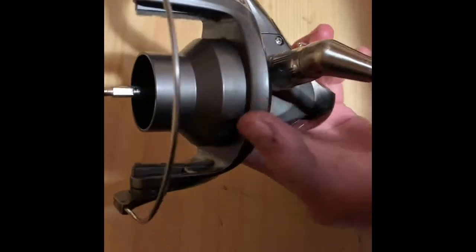Yeah, that's lovely. So then, I'm just going to get my rag back. Give all the spool a clean. The bail arm a clean. Just give it all a good wipe down. I'm just going to give the rest of the reel a wipe down, the handle a wipe down. Just clean it all up. Make it nice and shiny. Take pride in my reels. Clean all that up. I mean, each to their own. You want to make it as clean as you want to make it at the end of the day. But yeah, make these lovely.